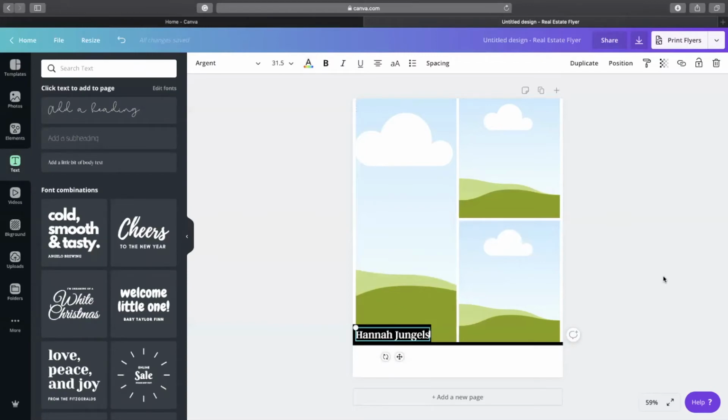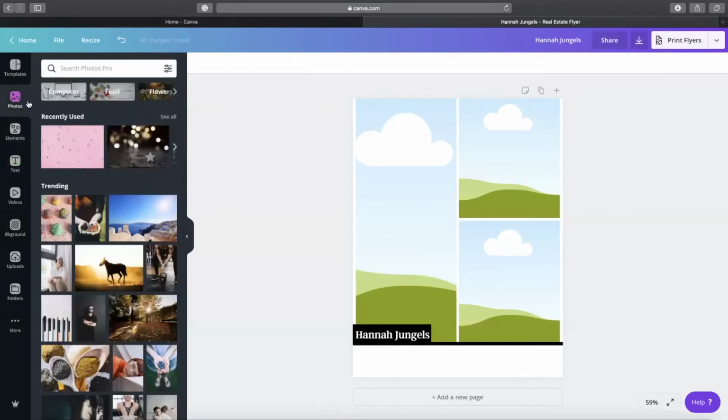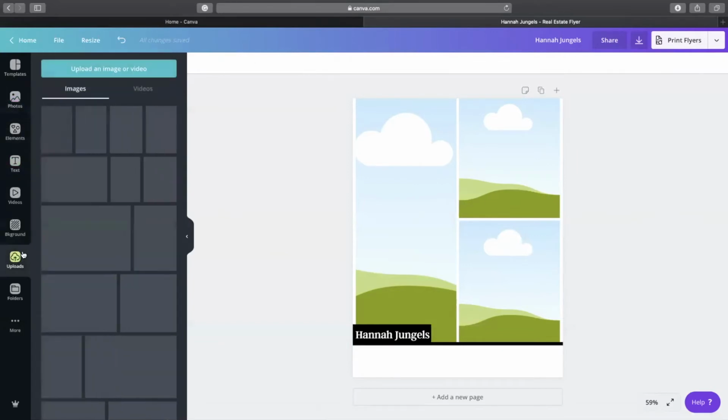You don't want to take away from your actual portraits or your photos. You want the first thing that people see when they look at your card to be you, not your name or some crazy design. So just try to keep it simple, keep it cute. You can customize it, of course, however you want.